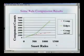This shows you what happens if you grow the number of rules. Here's the number of rules, and here's how many components you have in the FPGA to implement them. And the growth is sublinear. Because of this technique, if you increase the number of rules, the number of components is not going to increase linearly. What increases is the number of connections within the FPGA. So you're going to have a highly connected system, but with less logic, which is really what you want.